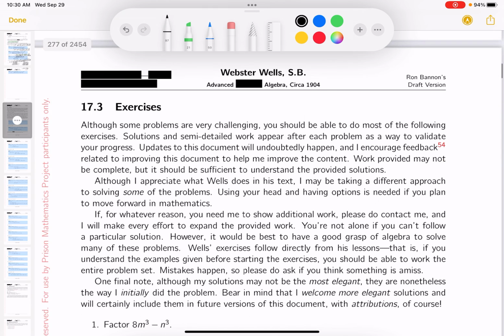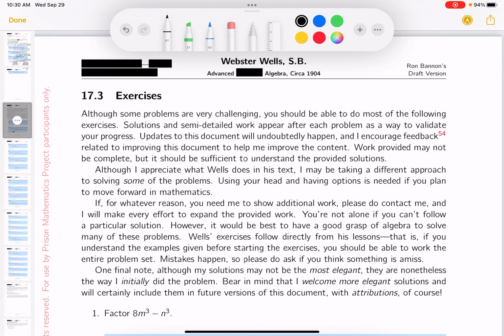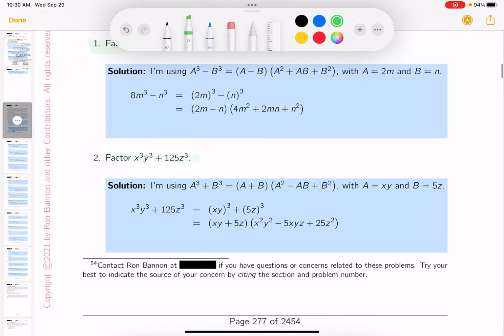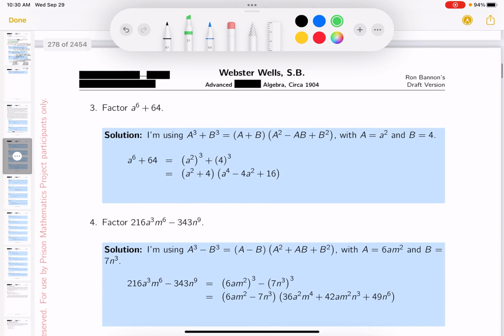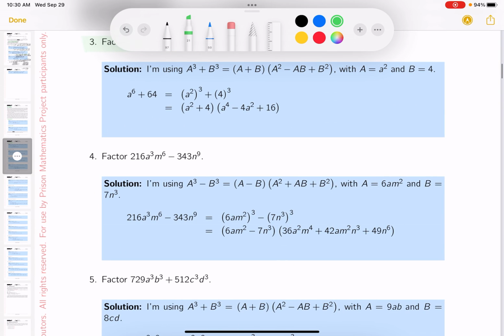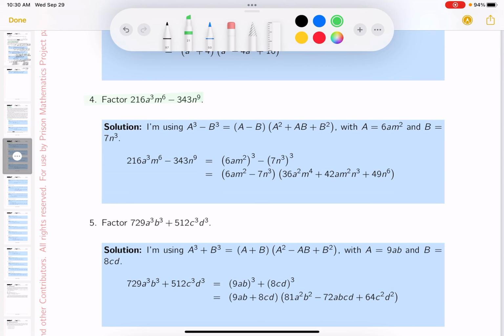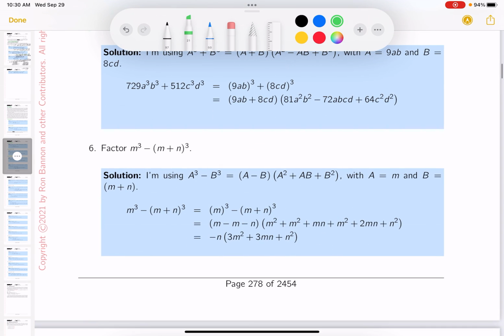So what are you doing now? You're going to look at the exercises. These are the exercises, something you do on your own. They're going to give you things that have those patterns, you know, sum and difference of perfect cubes, of course. And over here, certainly a sum of perfect cubes. What's over here? More perfect cubes, it looks like. A lot of perfect cube problems, aren't there?